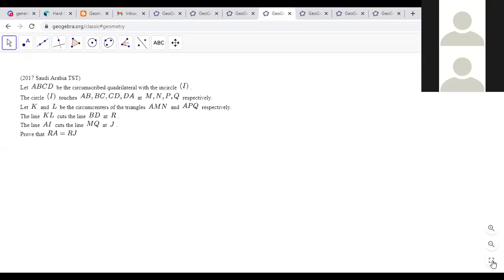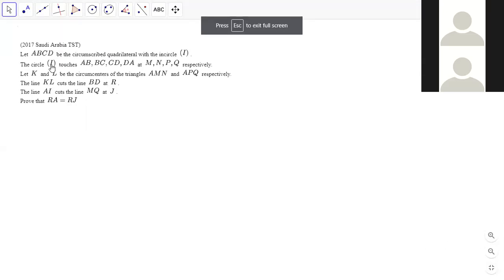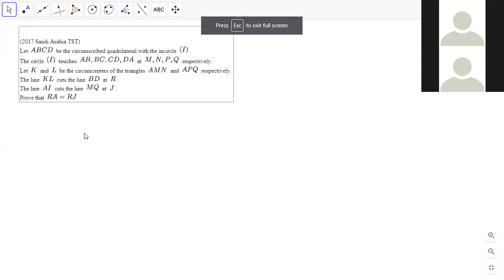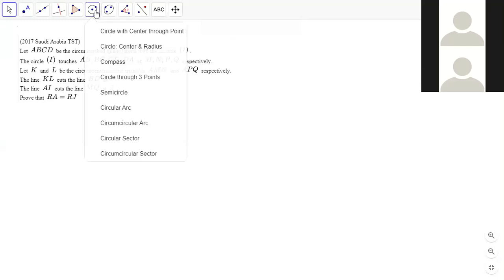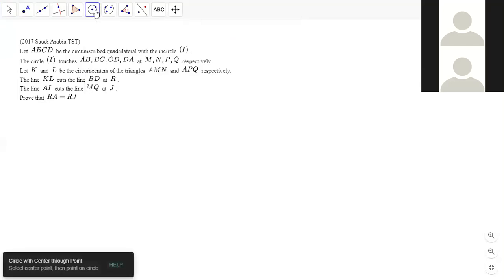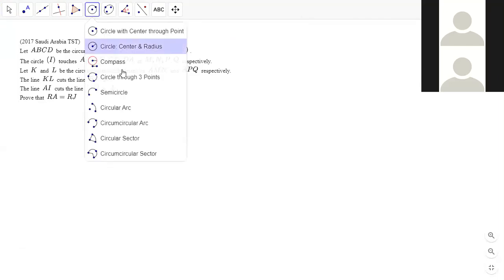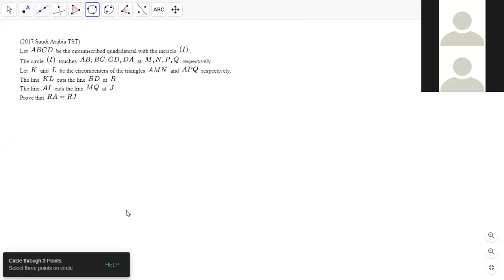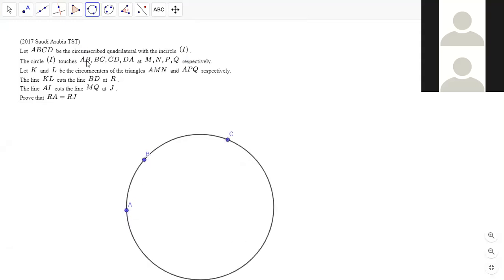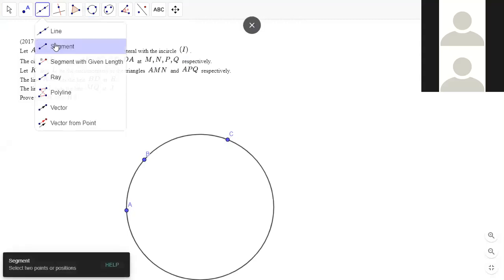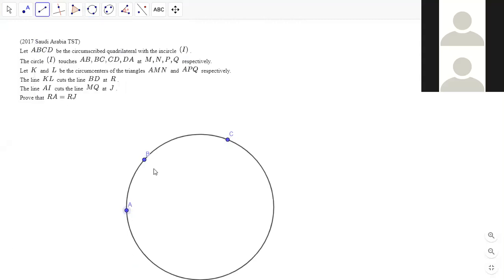So this problem looked kind of interesting. I didn't realize Saudi Arabia has some really good problems. So Khan sent me problems from Saudi Arabia, and they don't have just an IMO team selection test. They also have team selection tests for a whole bunch of other competitions. A lot of the problems look really nice. And they also have some problems that they just use for their training for IMO.